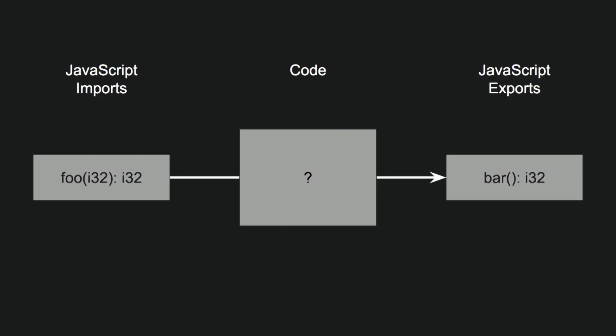So you can also see WebAssembly as a black box. If you're familiar with JavaScript modules, on your right-hand side, you have JavaScript imports that you feed into WebAssembly. Then you have some code that is running. It's Rust, C++, whatever. You don't want to look into it. It's compiled code anyway. You don't need to care about it. And then you get JavaScript functions back, or JavaScript exports. In my example, I'm importing a foo function, which takes an int and returns an int. And then the WebAssembly module will export a bar function that I can call in JavaScript to get an int back. Anything that is inside of it, you don't need to care.